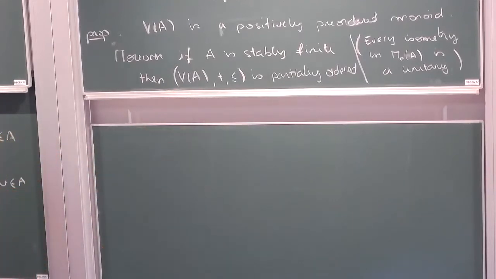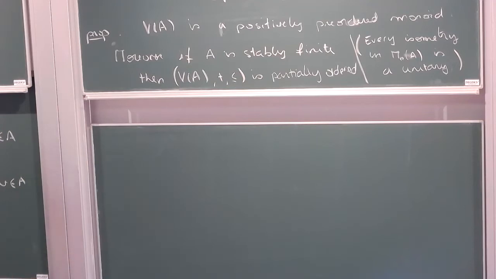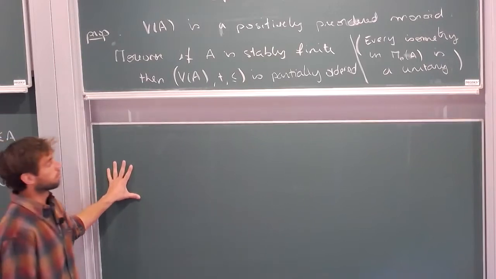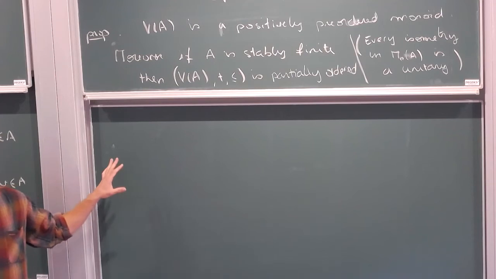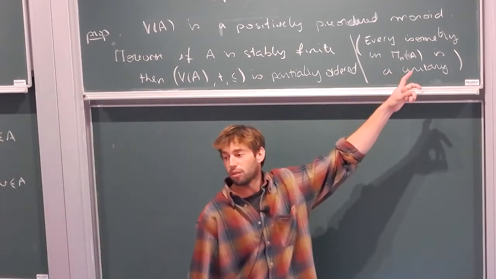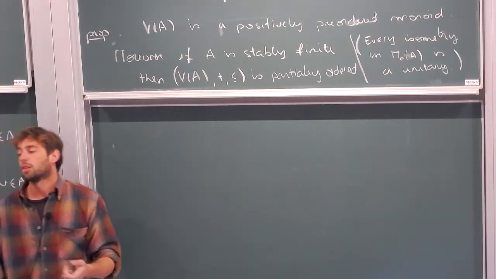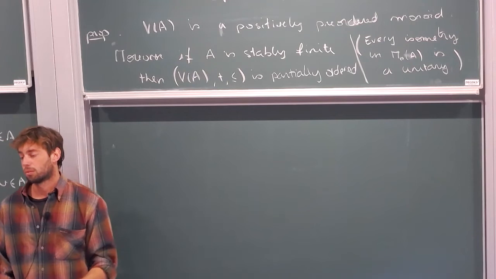Okay, so on my side, on most of the talk, I will be concerned with the stably finite case, and the other case, the purely infinite case. Maybe I'll mention some. So it means that every isometry... So if you have VV* is 1, then V*V has to be 1 also.